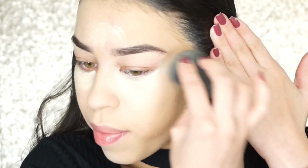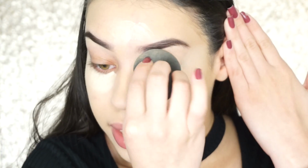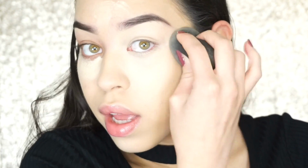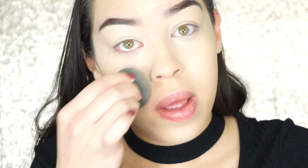I usually like to use a color corrector under this, not because it doesn't do its job. I just naturally like to use one. I don't know, I'm so weird every now and again. And I'm super pale. I'm always super pale, so it takes a pretty light shade to do any sort of under eye highlighting for me. So I was super happy when I tried this, and it did the job pretty dang nicely if you ask me.